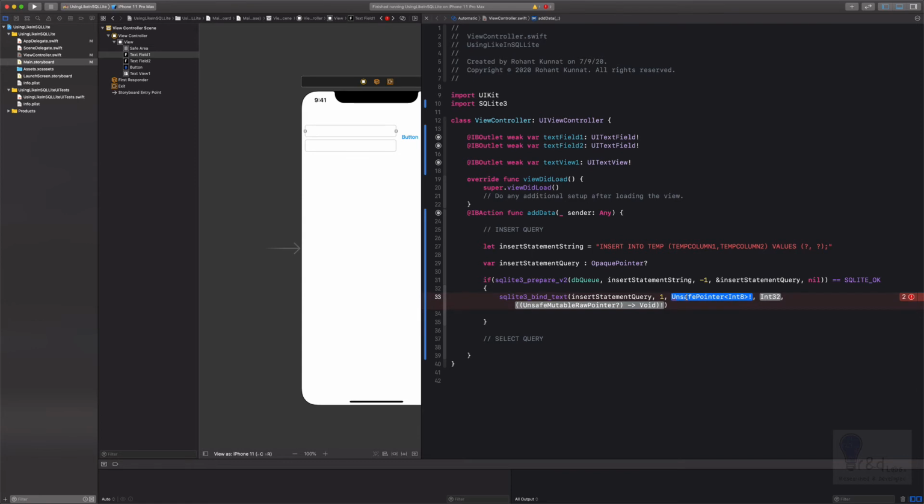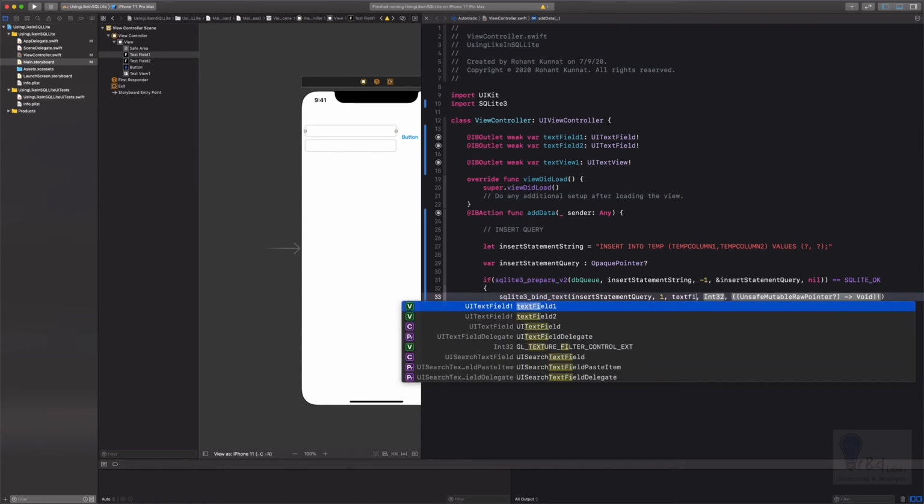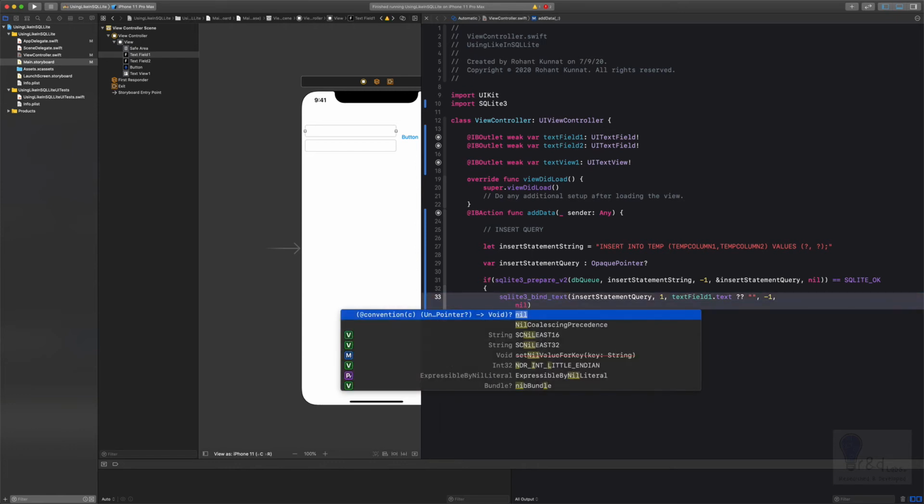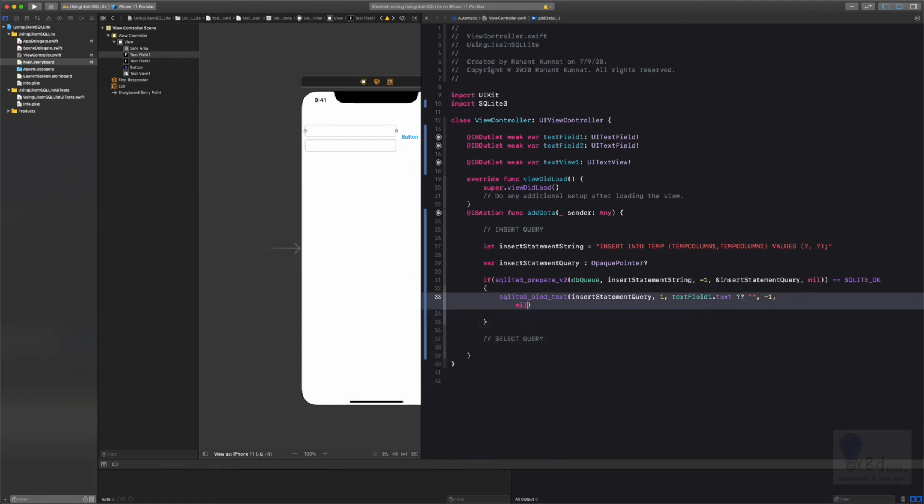Next we need to add the text field 1 value, and I'll give it an optional value as well. Next is -1, and here mostly what I've seen people doing is they write nil. In my opinion, this is wrong. I do not recommend adding nil to the last parameter because when you use bind text, you need to use a transient destructor.